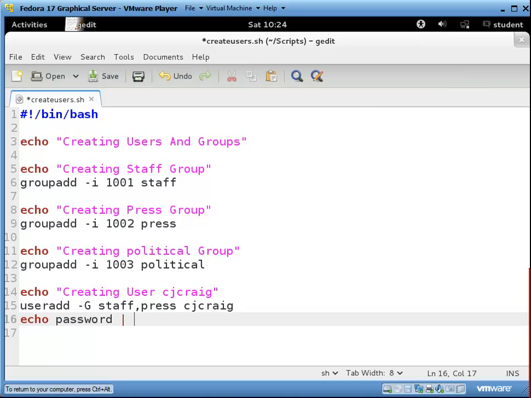So echo, we're going to pass that to the passwd command. The passwd command is the actual password command, and we're going to do standard in, which is the input going into it, and this is going to be for CJ Craig. So we're going to change the password for CJ Craig to password by using that command right there, which is pretty cool.